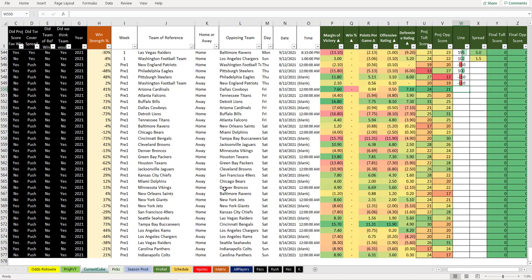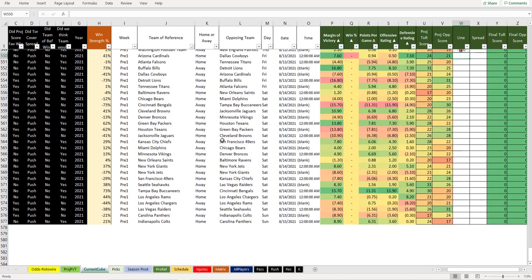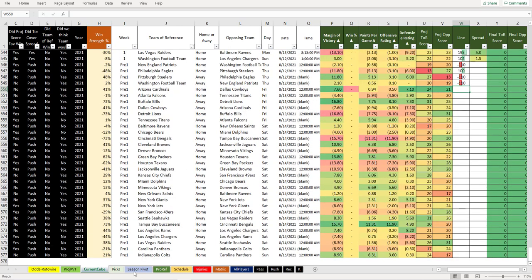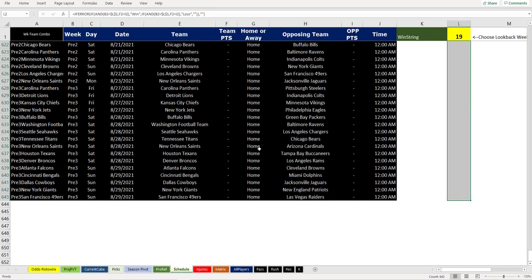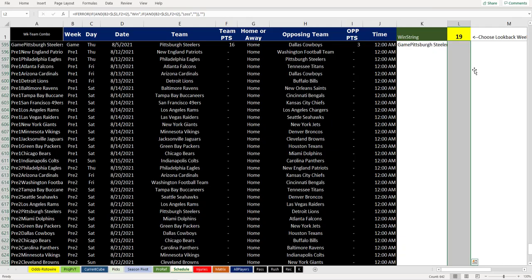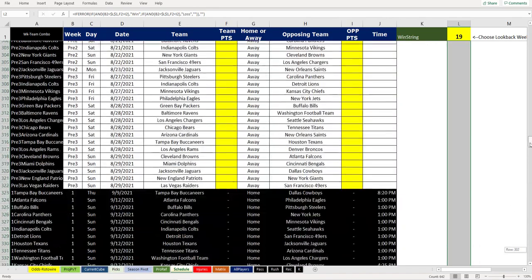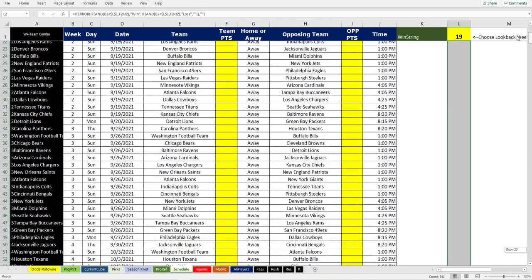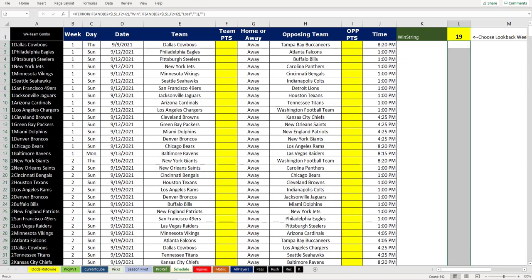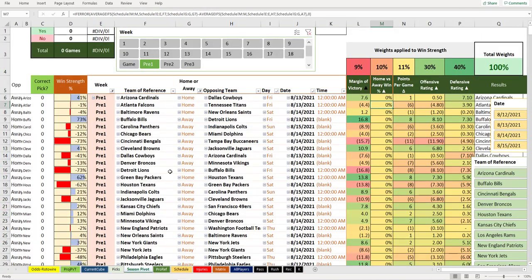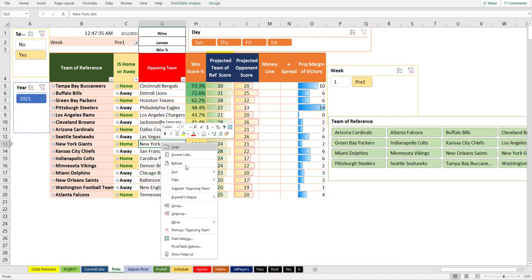So what I wanted to show you is we inserted the preseason 1 games here and also into the schedule sheet here. We've got all the preseason games now here as well. So when you want to browse all the simulations for the season, you can now browse all of the preseason games as well. These are all the preseason week 1 games right here, and they also show up right here on the pick sheet.